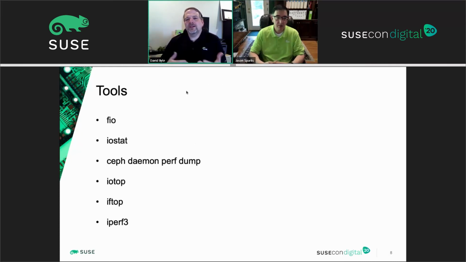So when we get down to the point where we're trying to look at these things, there's a bunch of tools. And a lot of these are tools that are built into the system. They're secondary tools that are installable as packages or things that you can find on the internet itself. So some of the most common things like FIO, which is great for generating IO patterns, so you can test. It's actually got some really interesting switches to it where you can say, I want 99% of all IOs within a 5-second window to be under a certain latency measure. That's very useful when you're thinking about what Jason talked about in terms of latency, trying to make sure it's very performant in how fast it responds.